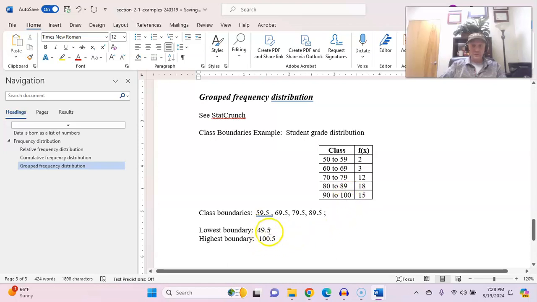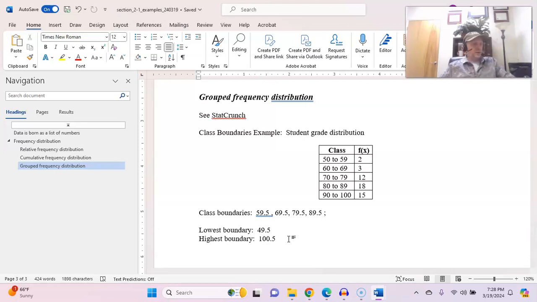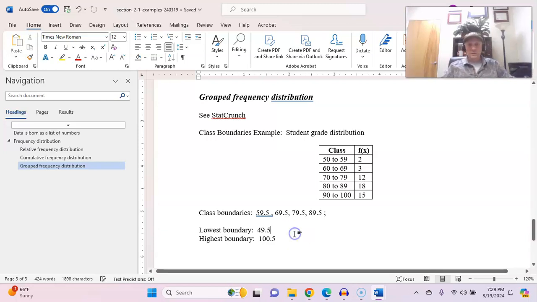So sometimes you'll even see these silly super boundaries involved in homework questions. Okay, and I do believe that does cover all the bases for section 2.1. So let's move on now.